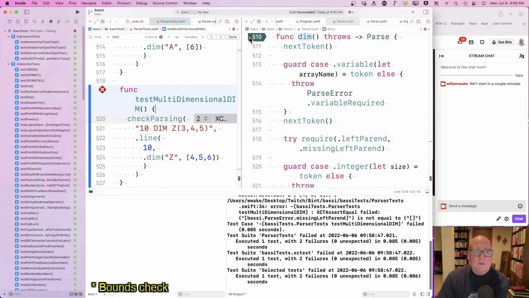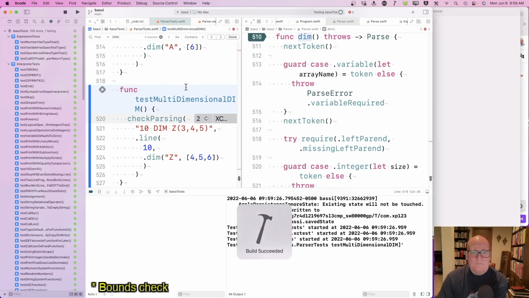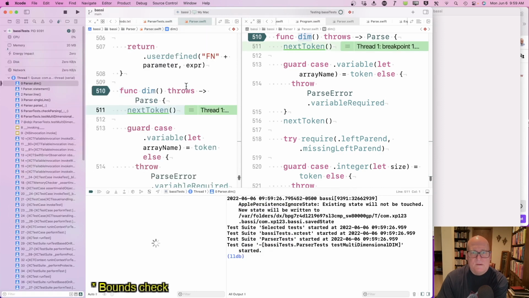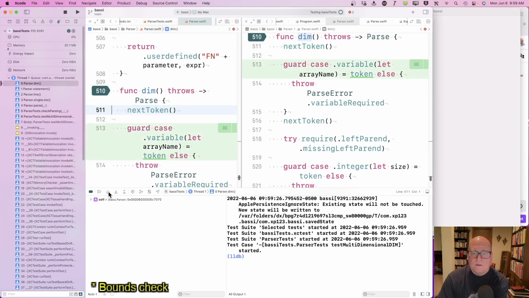I'm going to break here while we look at it. Let's step over. Let's print token. Oh, I guess we can just see it here.